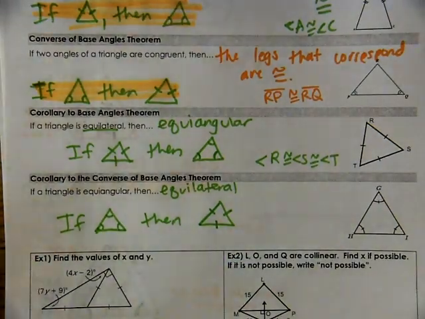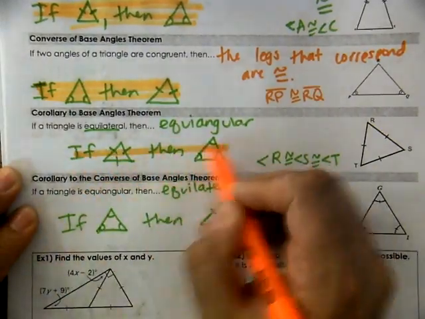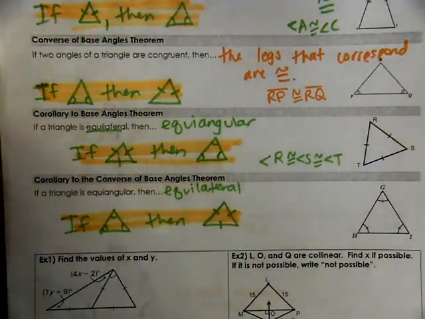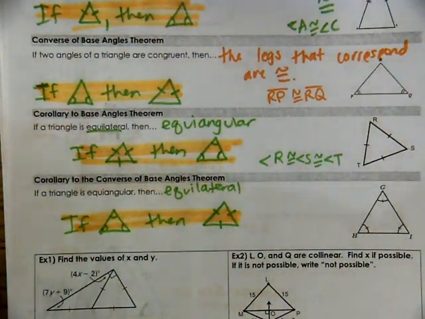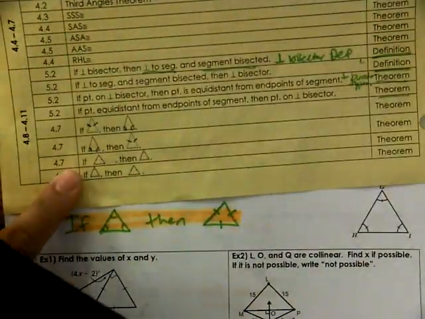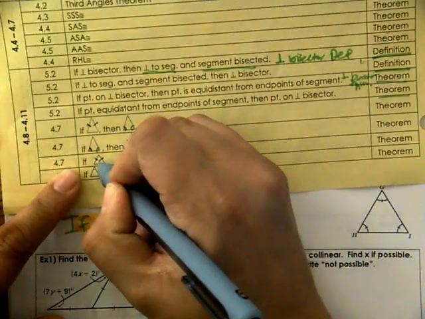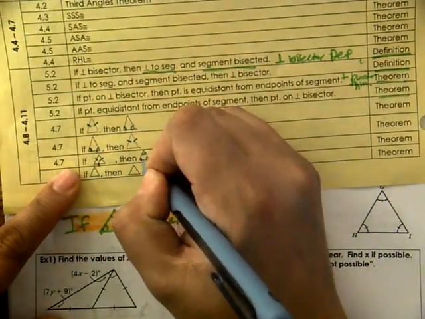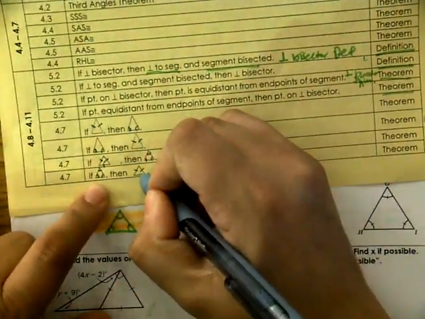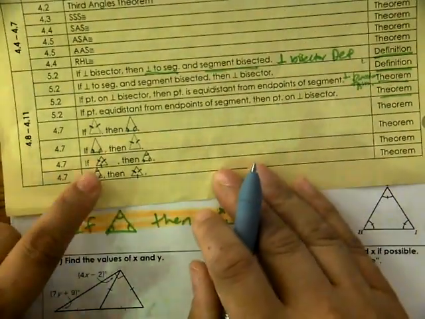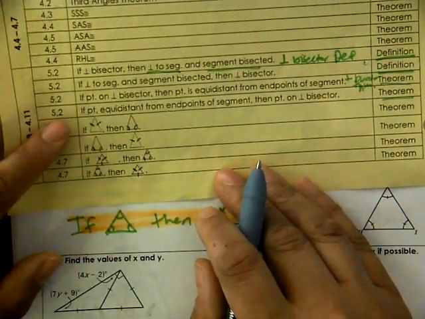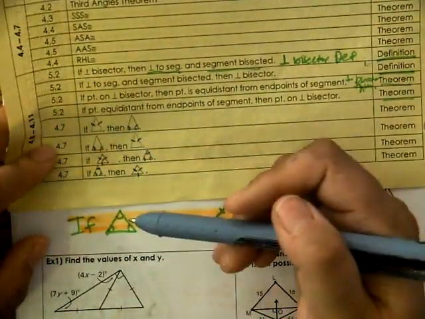Okay, both of these are actually on your yellow sheet as well. I'll show you where: they're the last two of all of unit 4 on our yellow sheet. But we don't use them as often, and it's hard to see the little tick marks, so if you can't quite see them, there are 3 tick marks on this one and 3 little rings around the triangles, whereas the last one shows 3 little rings around the triangle and 3 tick marks on the last part. If you don't quite see what's there, you can always write them in darker. We don't use them as frequently as we probably could, but they will come up occasionally.